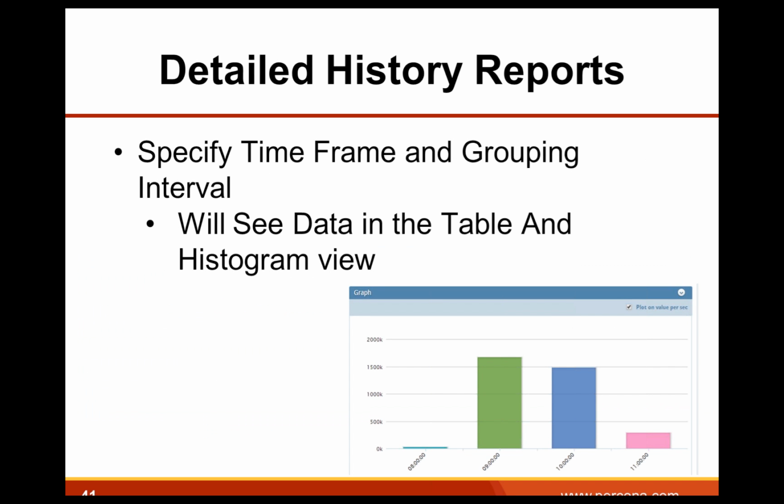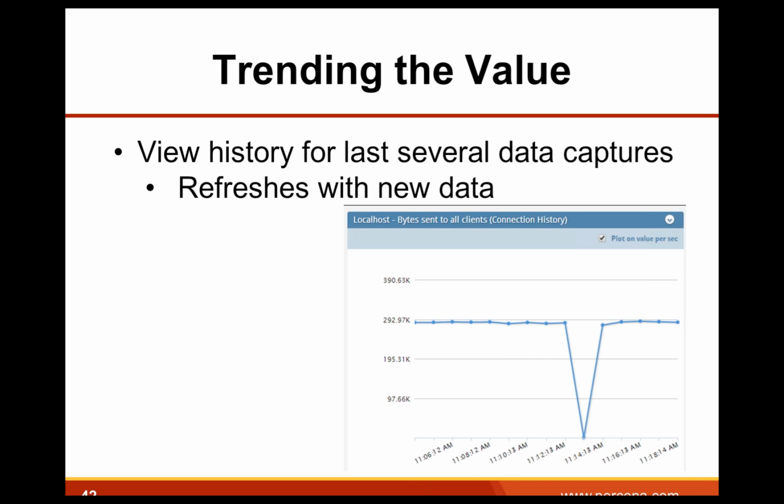the information for a selected period of time and then group it in various ways. When you go to this history, you will be able to specify both a time frame as well as a grouping interval. So in this case, for example, I've been looking at the traffic grouped by the hour, and we can see at different times of the day what traffic MySQL has been sending back to the client. This is the table view which I show here, and then MONyog also has a chart view available.